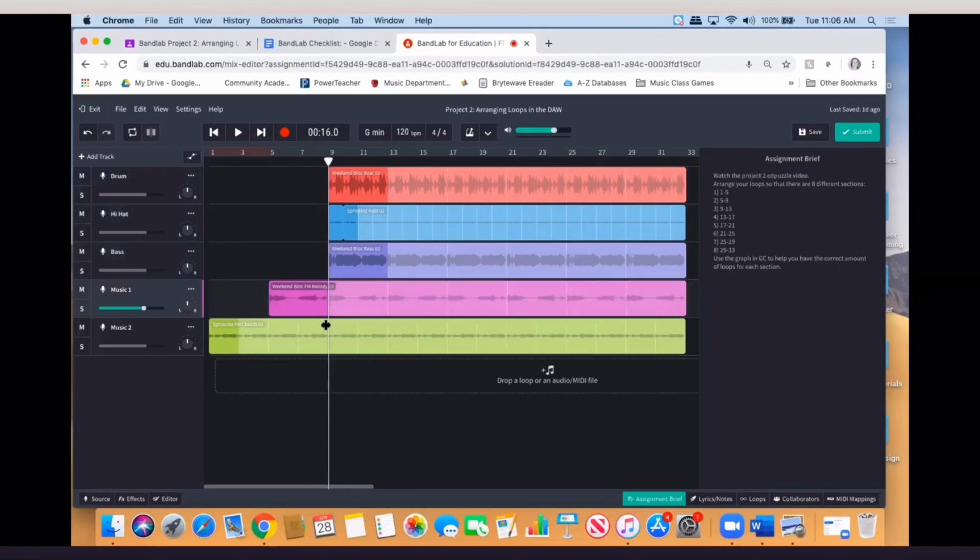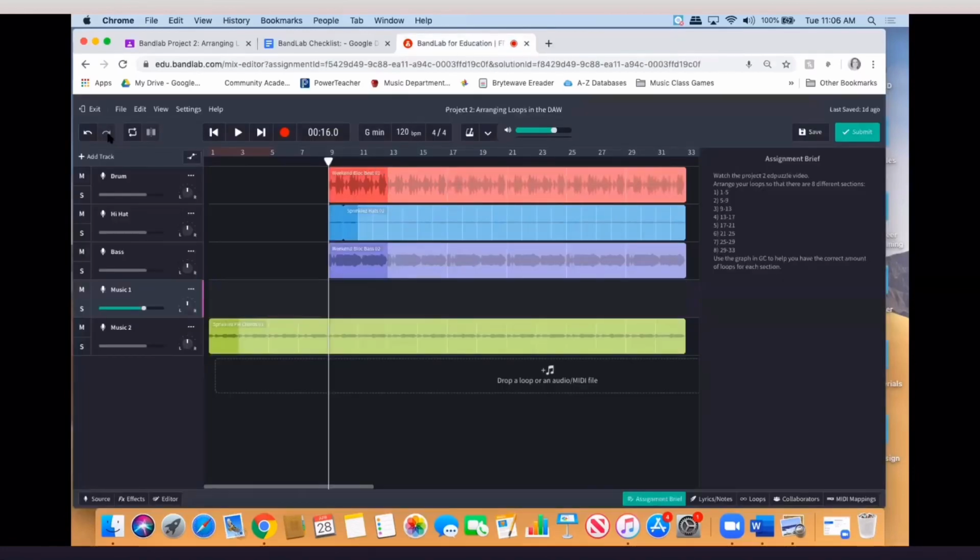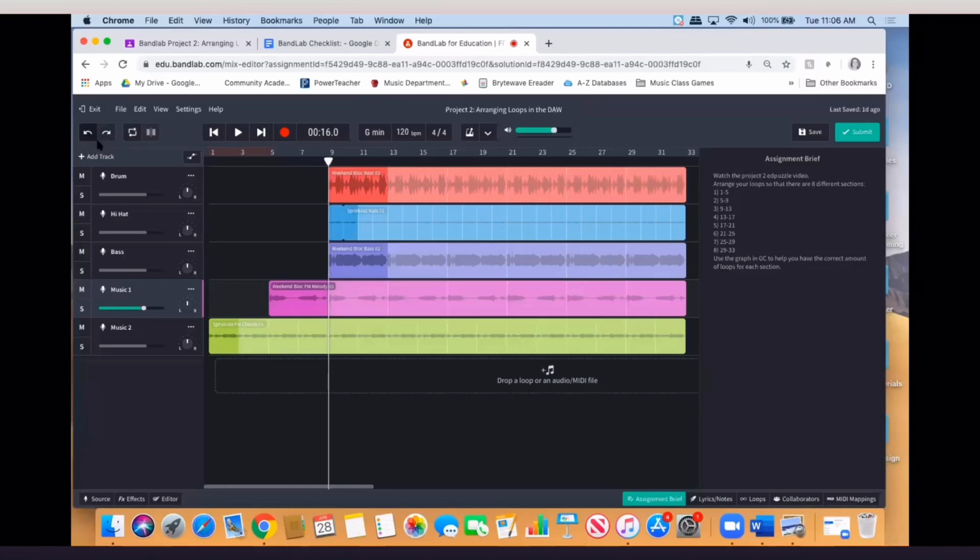Oh, mistakes were made. I don't want to delete that. So actually, let me redo that. Oh no, not that. So I'm going to redo what I just did. I deleted that out. You don't need to panic. Up in the upper left corner, you're going to see a little undo arrow, or Command Z, Control Z, depending on your device, is going to bring it back. Just like if you're in a Google Doc and you delete something. So I'm going to undo that.